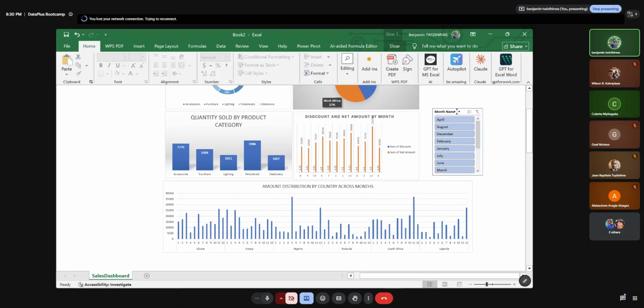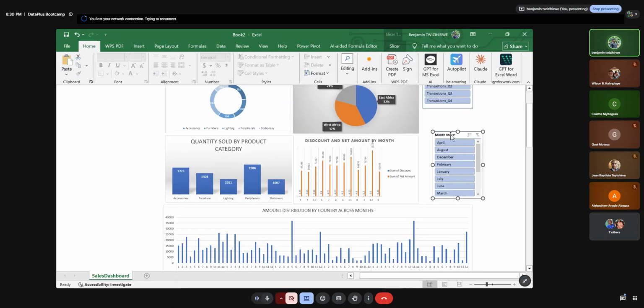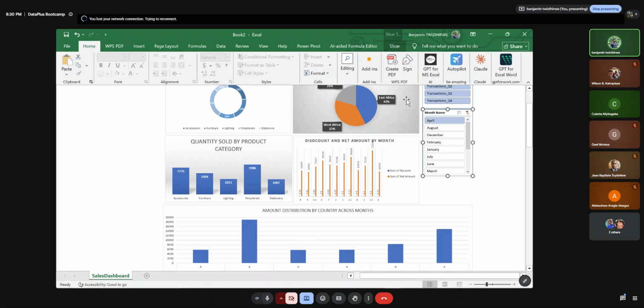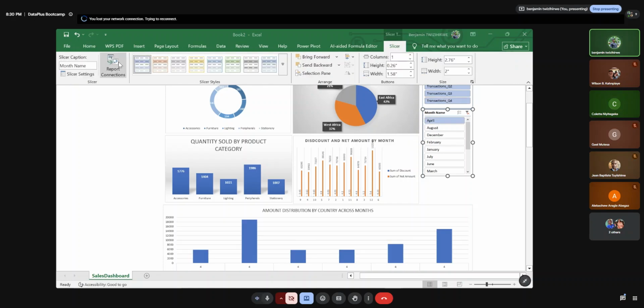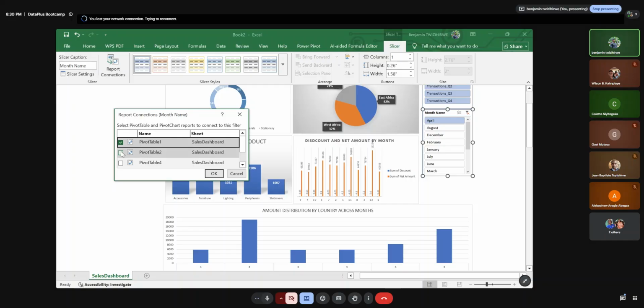So this will allow us to see, in January, what happened in April. And then I forgot to connect it to the different pivot tables. So I connect everywhere, and I hit OK.